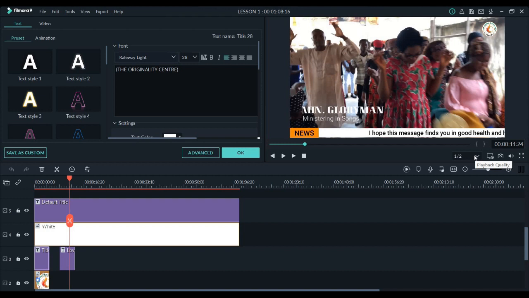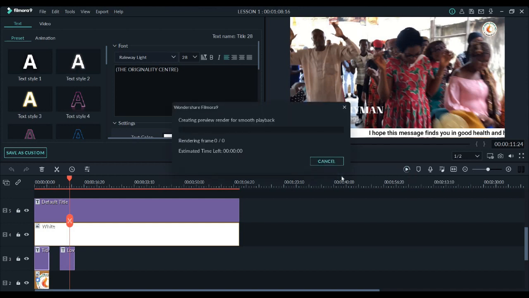If you discover the video is still not playing back properly, you click on render preview, and it will allow you to render to the end. Depending on your system, it can take a very long while, sometimes 5 minutes, before it renders. You must allow it to render.